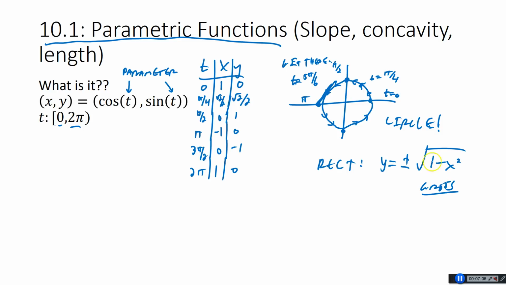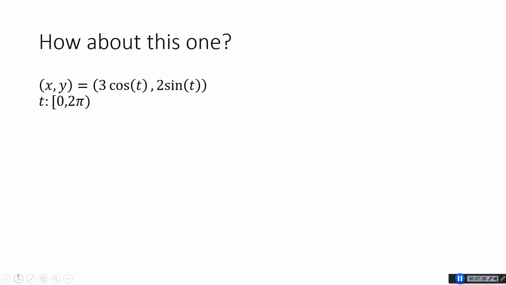So if you wanted to check, the equation of the circle is 1 equals x squared plus y squared. So we can check to see if the parametric works. If we substitute cosine in for x and sine in for y, we have 1 equals cosine squared t plus sine squared t. Does that work out? Yes, it does, because sine squared plus cosine squared is always 1. Nice. All right, let's try one more. So this one's similar to the last one.